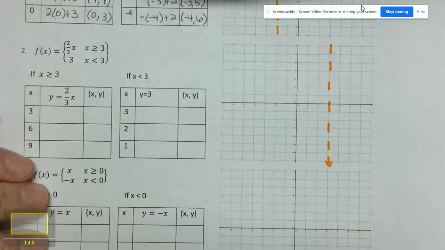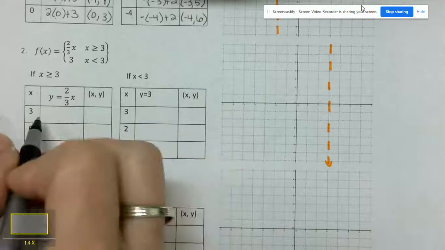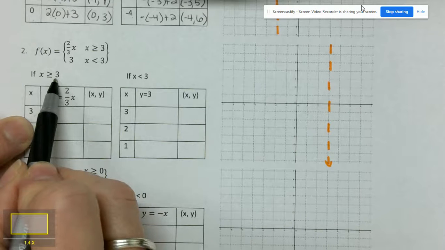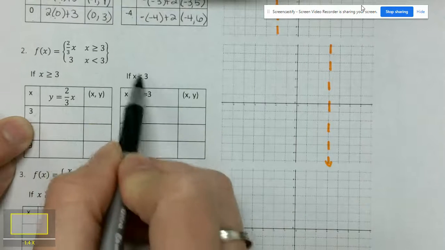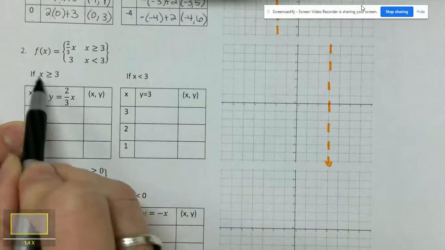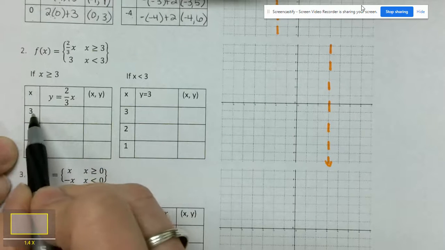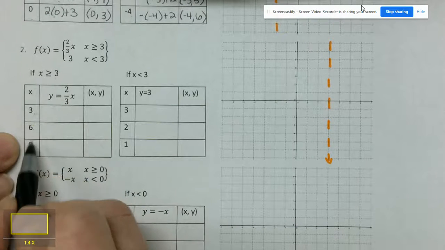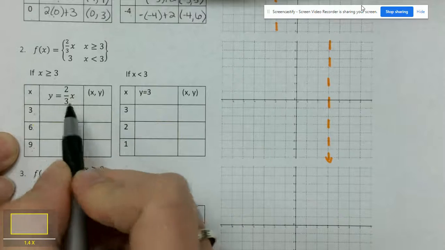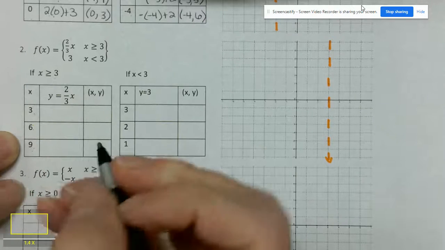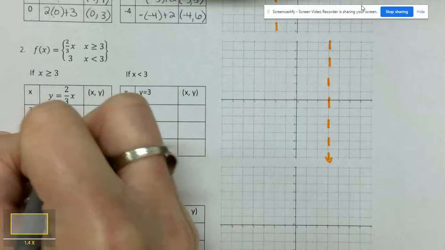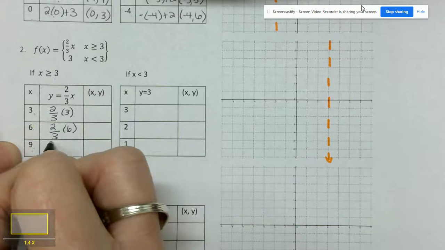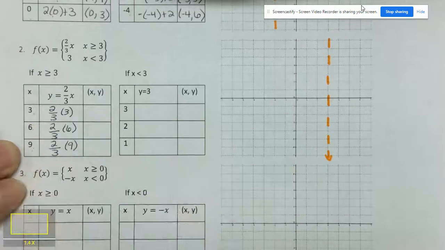Okay? So let's fill in some numbers and see what we get. Now, you'll notice I put in 3. You always put in your 3, or whatever this number is here, you always put it. And you can see I put it there too. Now, greater than or equal to 3. Normally, I would choose 3, 4, 5. But this time, I chose 3, 6, and 9 because I want this 3 to cancel out and make nice integer numbers, okay? So 2/3 times 3, 2/3 times 6, and 2/3 times 9.